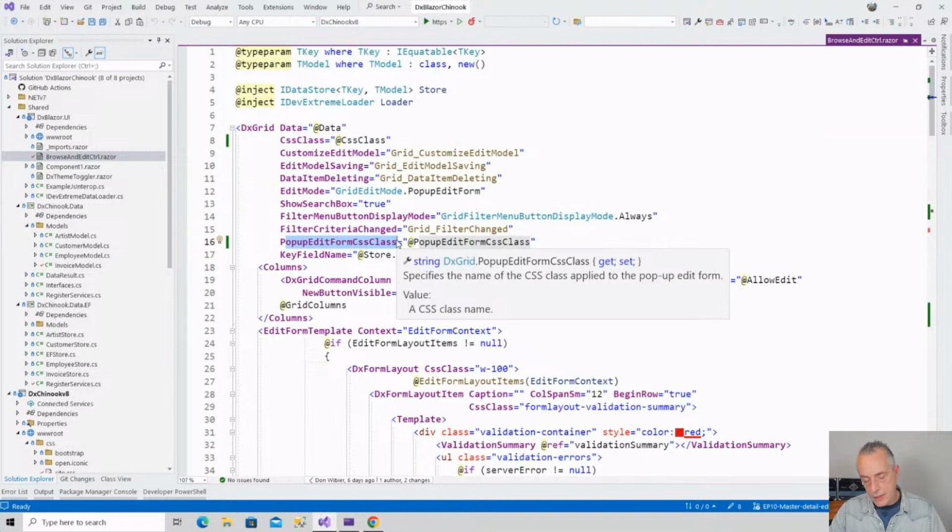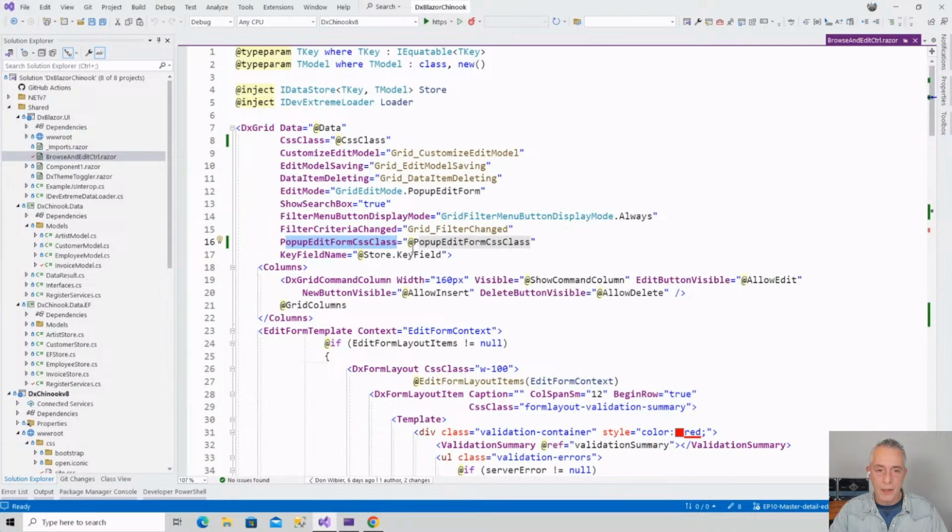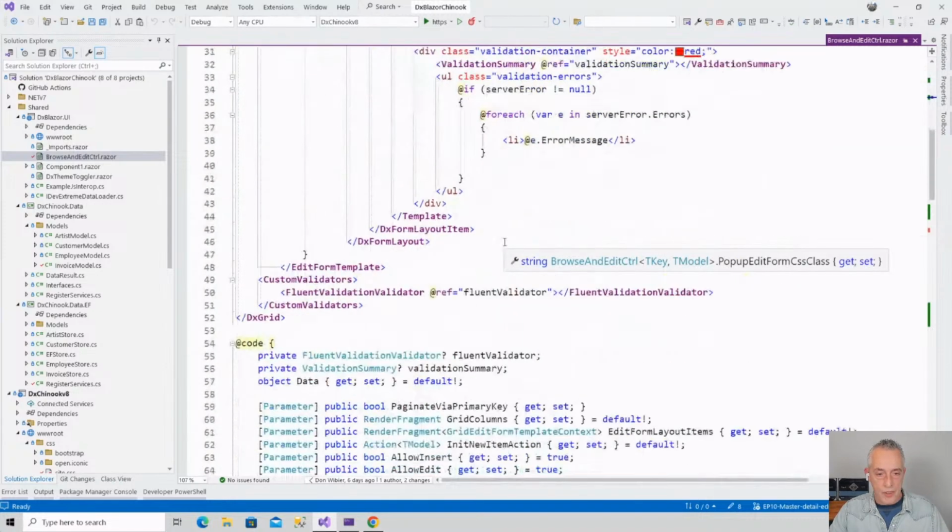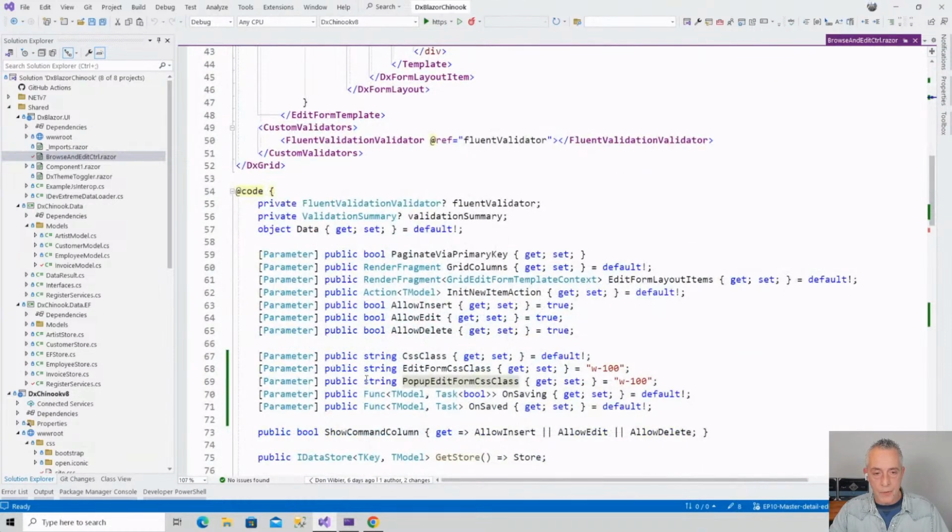That's a property that comes with the DevExpress data grid, and it allows us to put a CSS selector on the div containing the pop-up. And for that, I have added a property all the way down, which is right here. So now we can actually specify that edit form class, and we can make it a bit bigger.